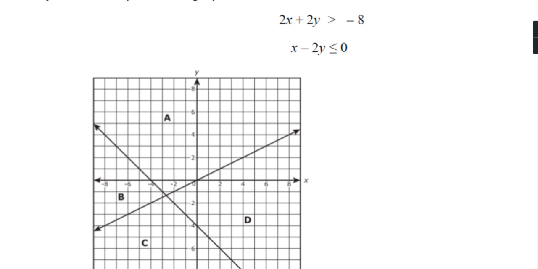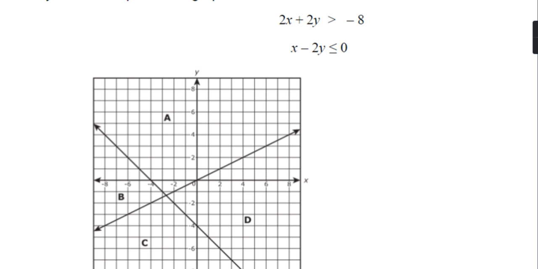it and all that. I think that the most efficient way, the fastest way to solve this is to choose a point in each region and test them algebraically until you find one that gets you a true statement for both inequalities. Okay, so that is my suggestion. So maybe you think it's in region D, so you can test any point.